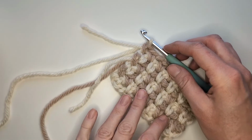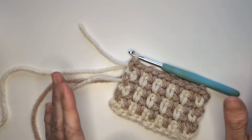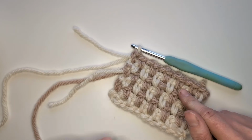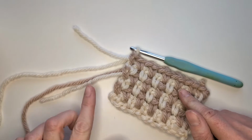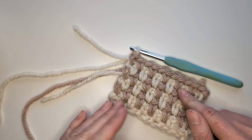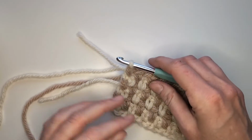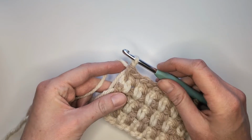And in order to make it look nice and seamless on the sides, you can do a couple different things. For this particular stitch pattern, I just like to cut my yarn and carefully work it in on the side so it looks nice, but you could also carry the yarn. So it just depends on what you like to do. I'll go ahead and show you how I do it.